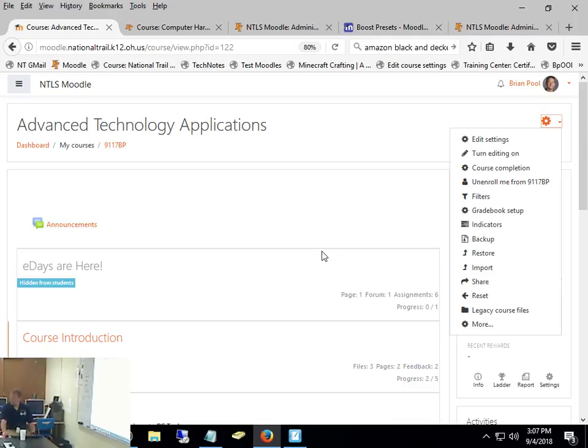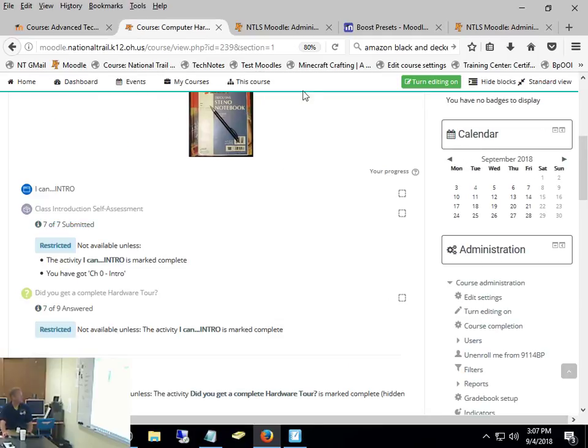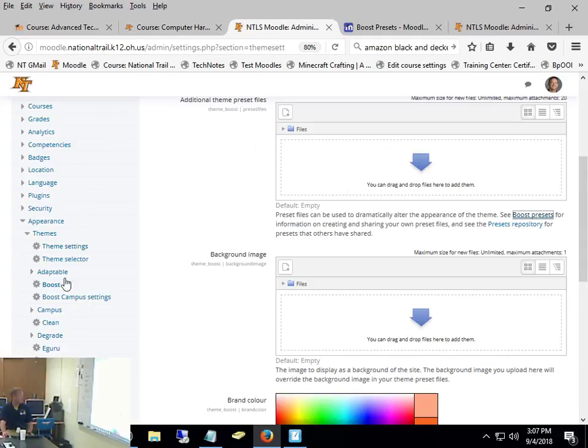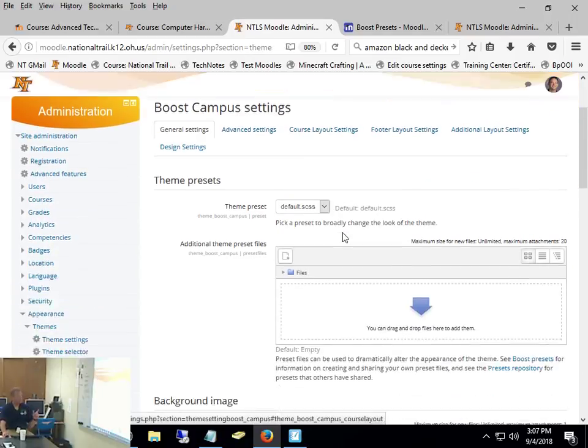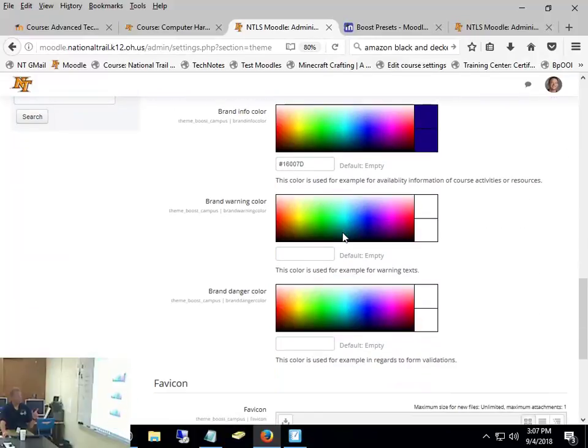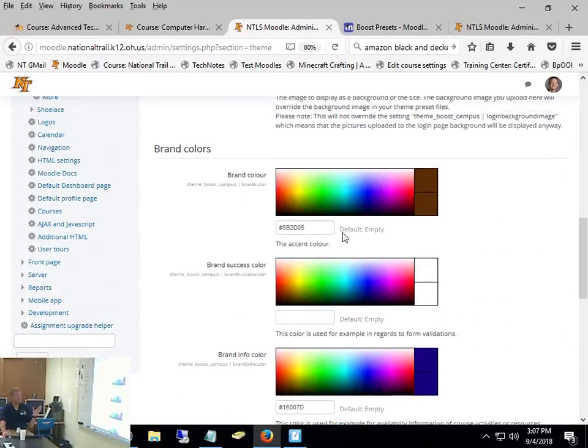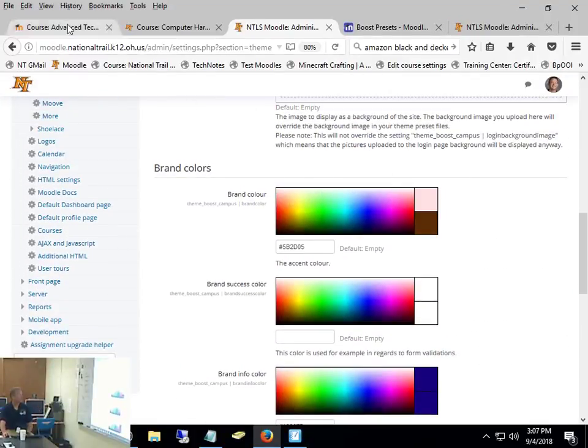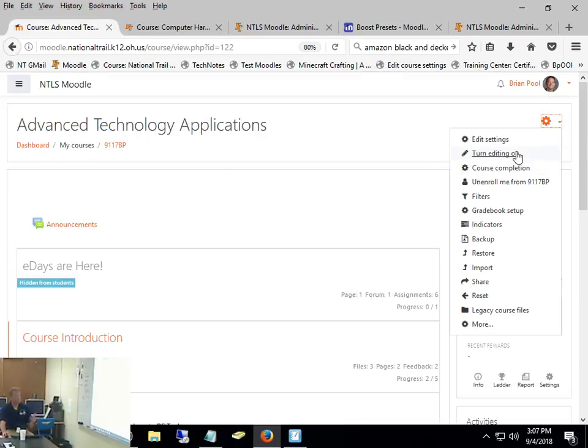But still, there just aren't that many settings. The Boost Campus one is only one step above that one. When you look at the Boost Campus settings, there are more, but still not a ton of colors. You saw that one that had tons and tons of colors. This one's like, we'll go and pick that one, because there's nothing more to say about this one.